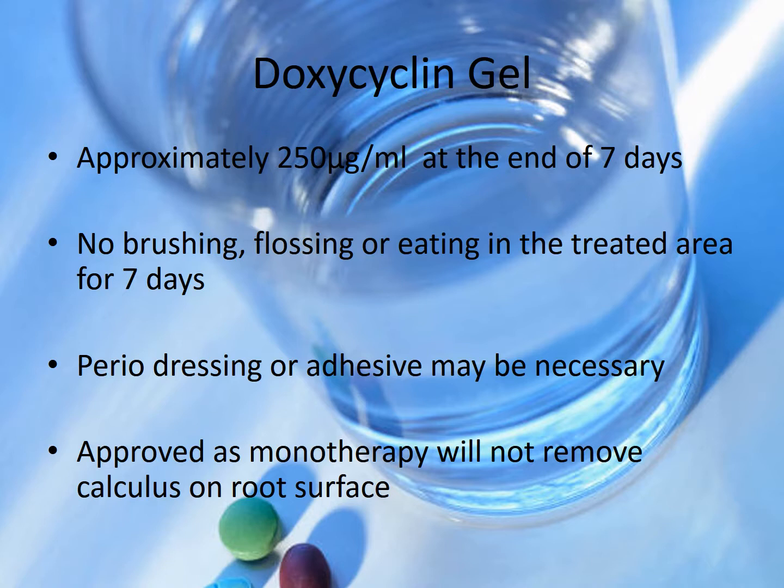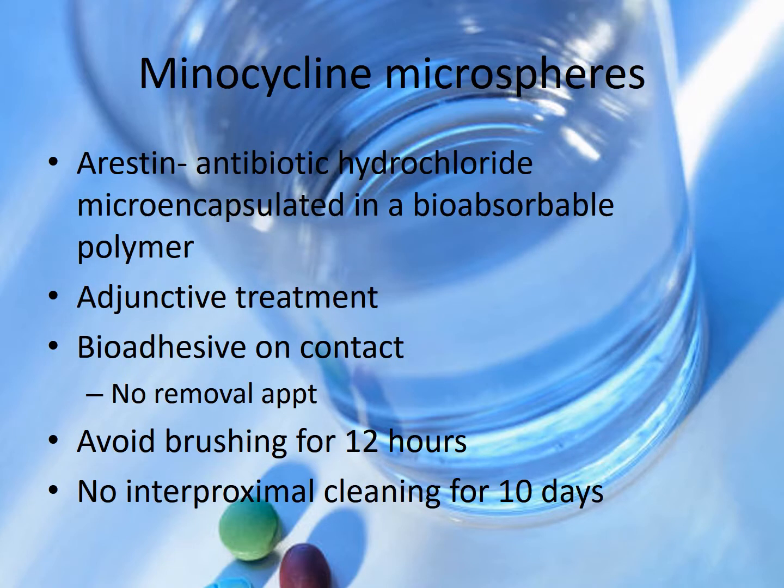You could utilize a perio dressing or adhesive. Those might be necessary in order to maintain the gel in the gingival sulcus. And this has been approved as a monotherapy, but it will not remove calculus on the root surface. Remember, the only thing that removes calculus is debridement via instrumentation.